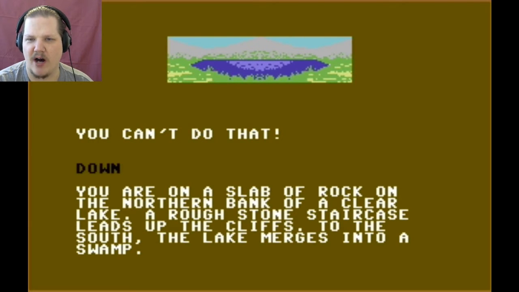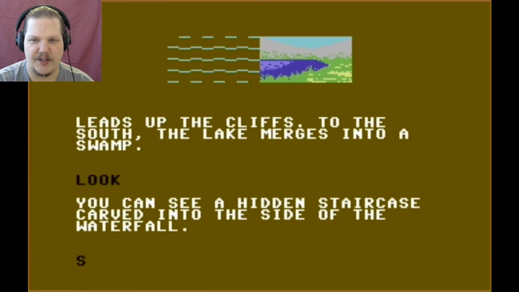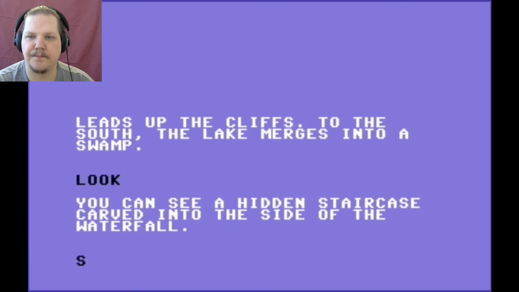You're on a slab of rock on the northern bank of a clear lake. A rough stone staircase leads up to the cliffs. To the south, the lake merges into a swamp. You can see a hidden staircase carved into the side of the waterfall. I guess that's how I got here. Let's go to the south, then, to the swamp.